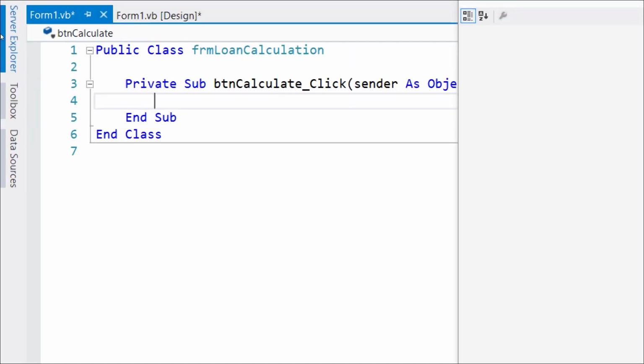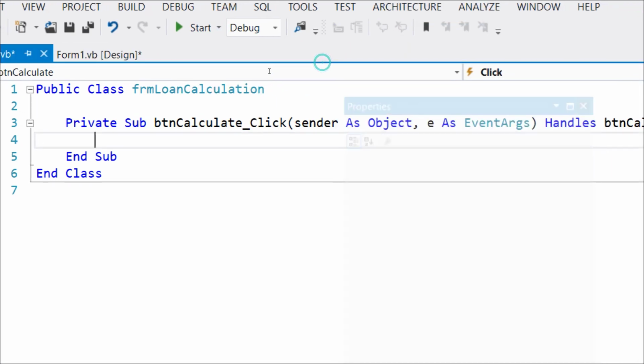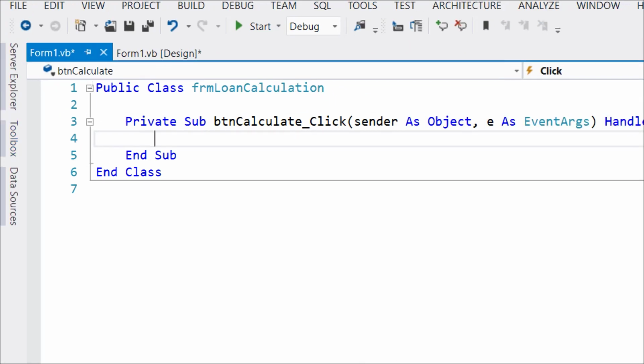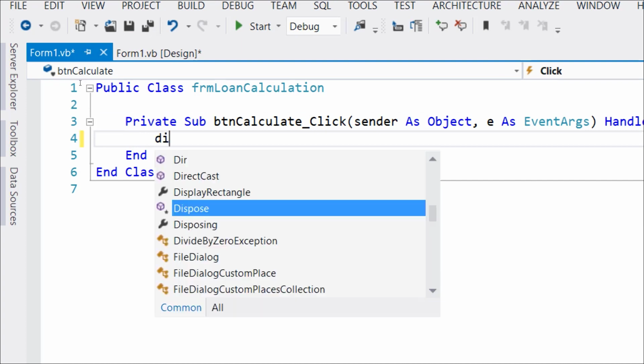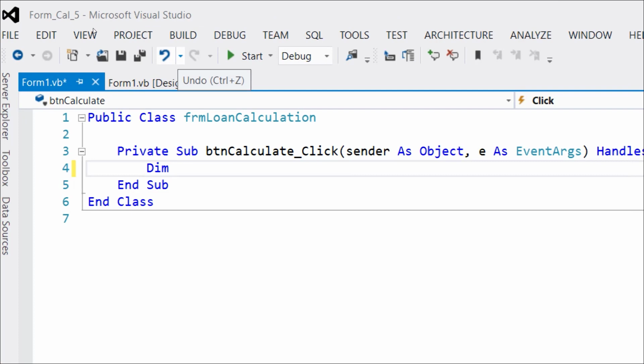Now let's start coding by double clicking on the Calculate button. Here I am going to calculate the simple interest and the compound interest based on the principal amount, annual interest rate and the duration. Here the duration is given in months.